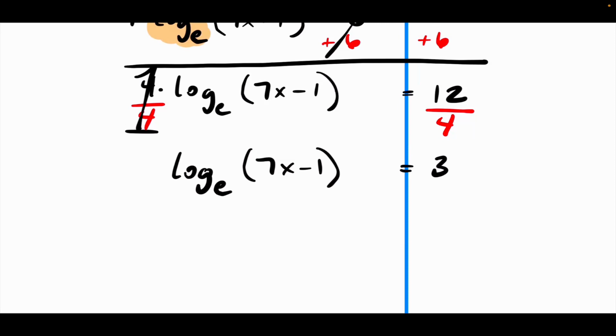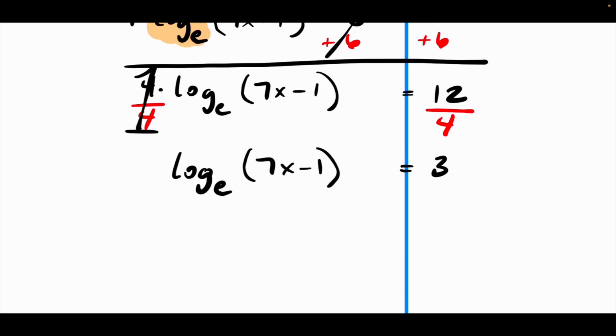It's good. Okay. Now I want to get to this stuff that I've been ignoring, the 7x minus 1. That's what I want to get to next. But in order for me to get in there, I have to get rid of the log. How do we get rid of a log? I'll give you a hint. We've been doing it for the last 2 days, and then we did it today too. How do I get rid of log? The loop trick, or change it from this guy to this guy. That's how you get rid of a log.